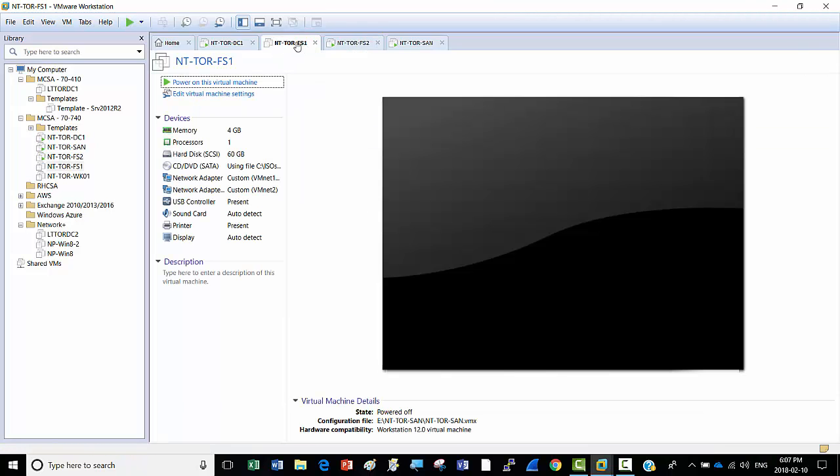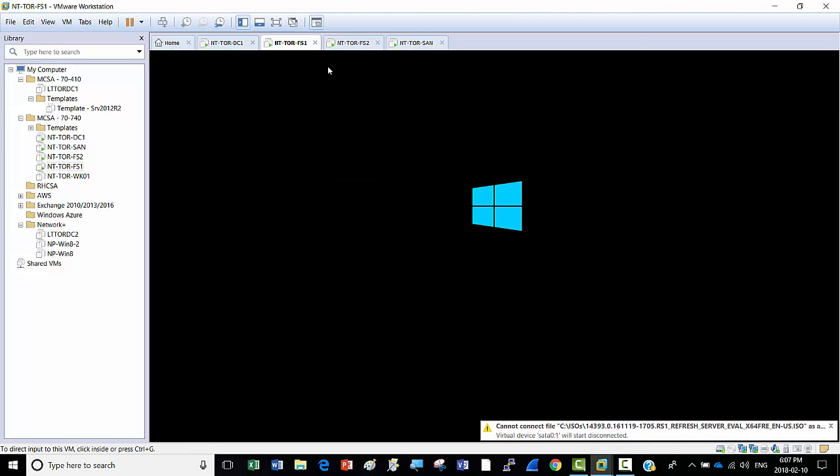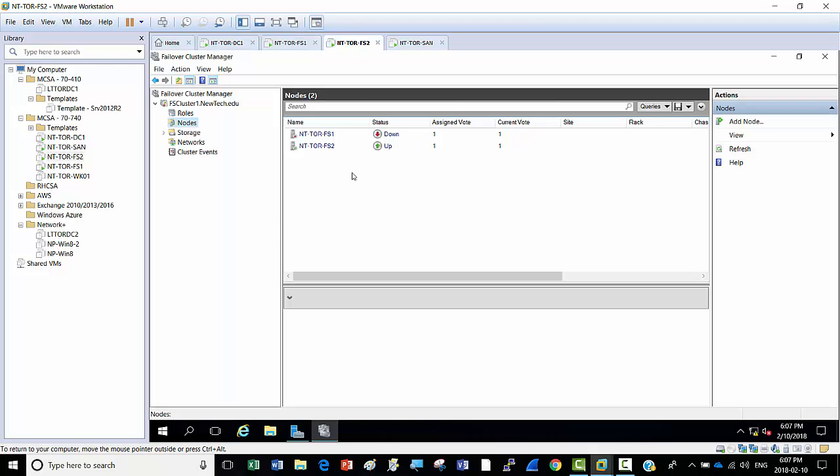So if you now bring back this server FS1, power on this virtual machine, and then come back to FS2 and keep looking at this side, it will come up. See, now it's coming up.